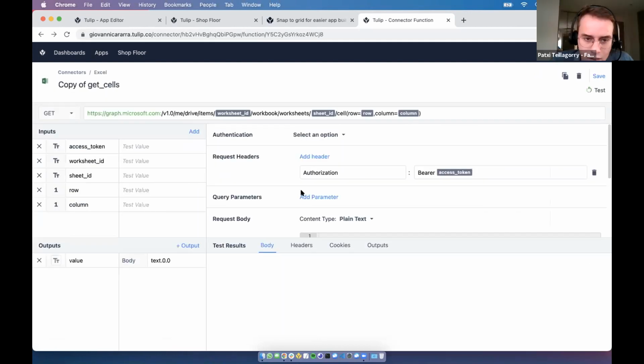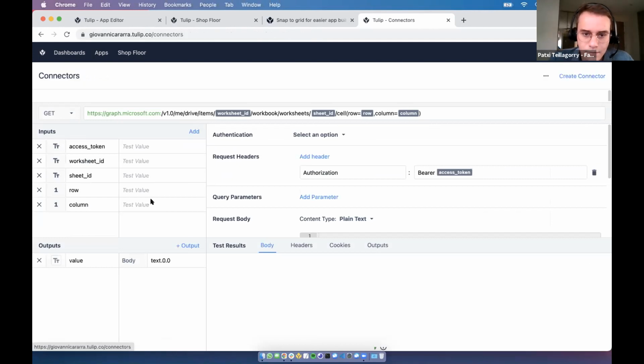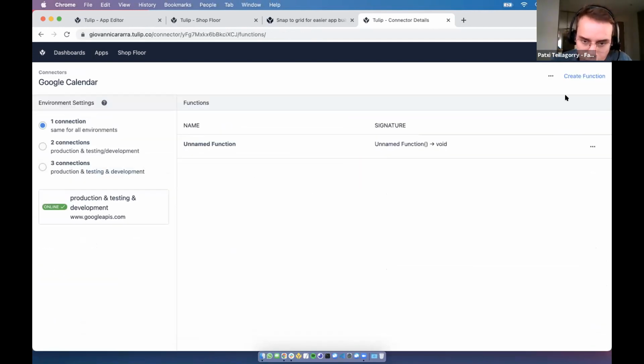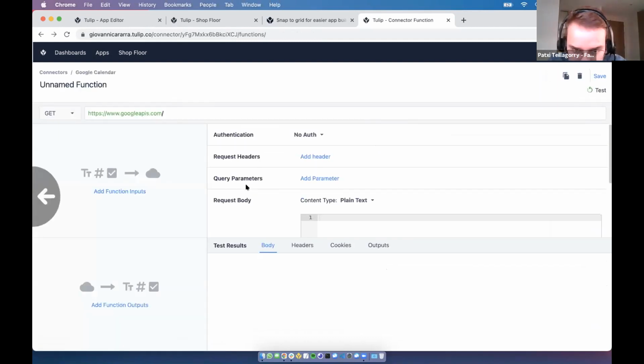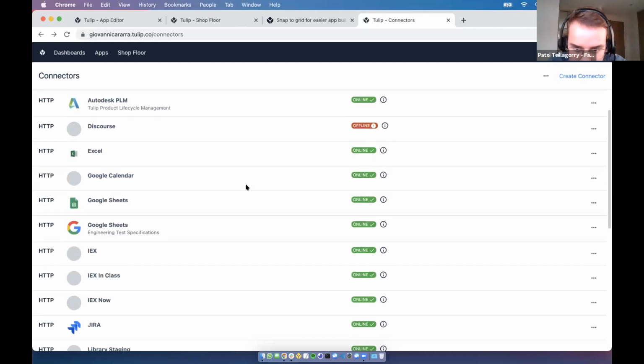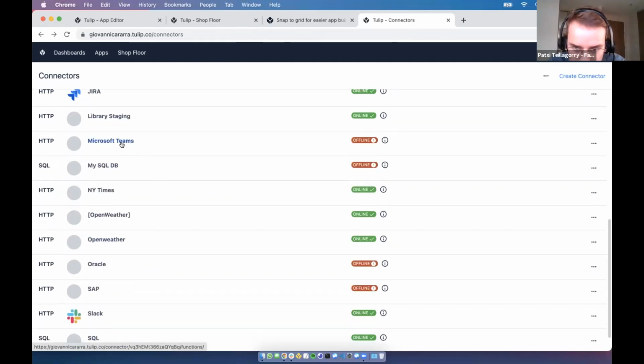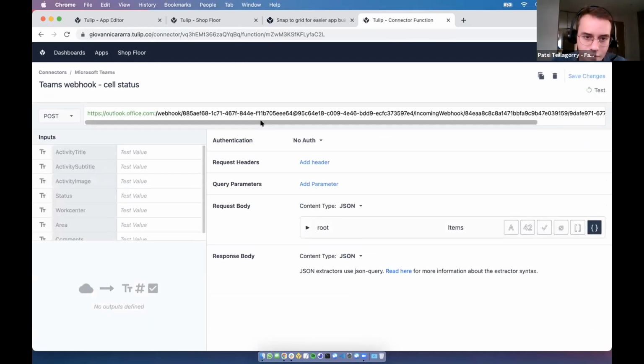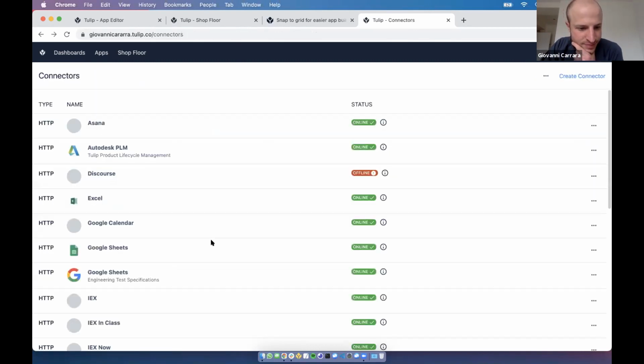But this is a webhook. This is to post to Microsoft Teams.